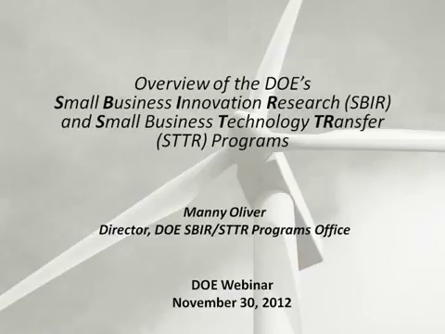As Chris mentioned, we have three parts of the presentation. First, relating to the overall federal SBIR STTR programs, so I have a short section on that. And then I'll talk about the topic areas that are funded by DOE for its SBIR and STTR programs, and finally I'll talk more at length about the process for applying and getting grants through the program. So let me move on to the first section.